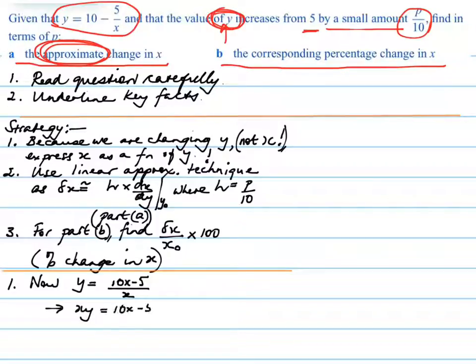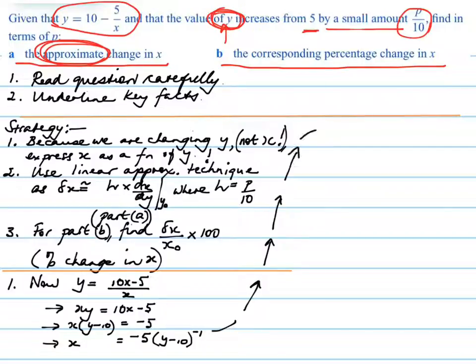So multiply both sides by x, gets that. Rearrange the formula so I've got all the x terms on the left hand side, you get that. Divide by the (y minus 10) bracket term, and you get that. Very satisfactory. Now it's easy, we're just going to do dx/dy. Simple as, and that cleaned up is that. No problem.